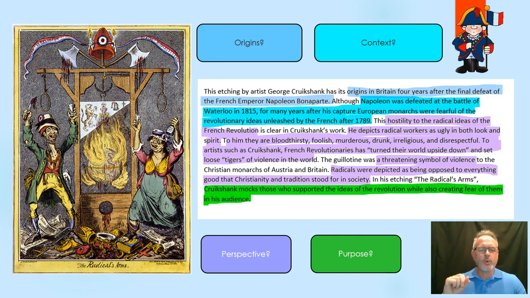I've concluded then with why Cruikshank might have done that. Cruikshank seems to be both mocking the revolutionaries, mocking revolutionary ideas, while also trying to make his audience fearful of them. We want to not take the ideas seriously, but at the same time be scared. So, in a sense, Cruikshank is trying to build an opposition to the ideas of radical revolutionaries. So that is the purpose of the cartoon and the artwork, the etching, and it's come through, I think, fairly clearly in the answer.